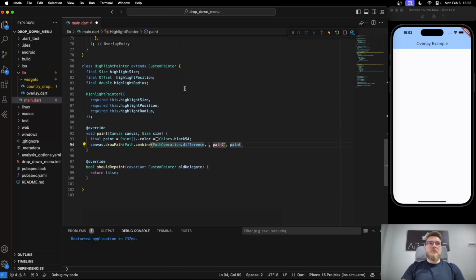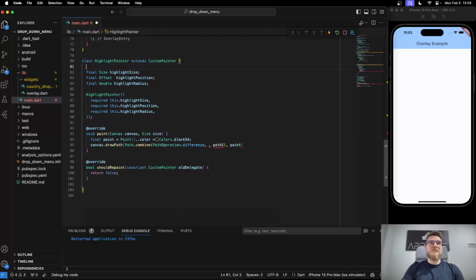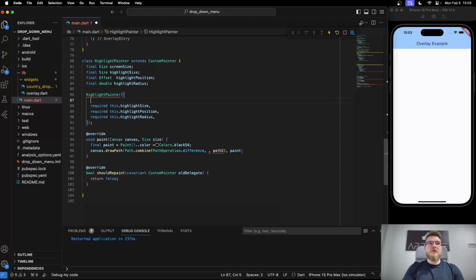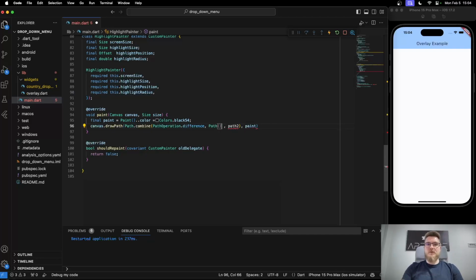So we need to get the size of the screen. We didn't define that. We need to add it here. So we're creating the first path. And we need to add a rect, since it's a rectangular screen.